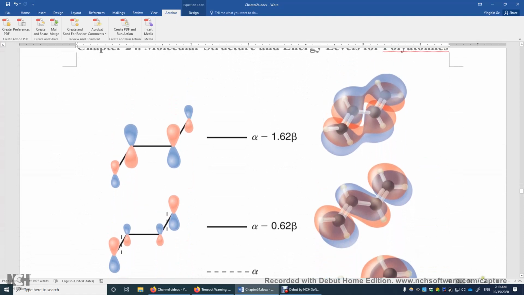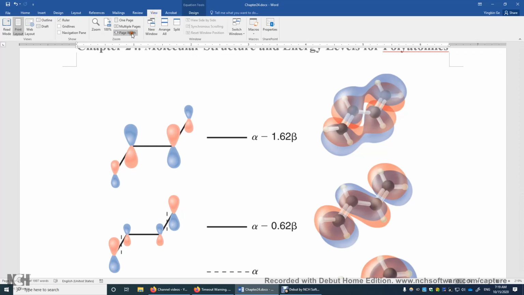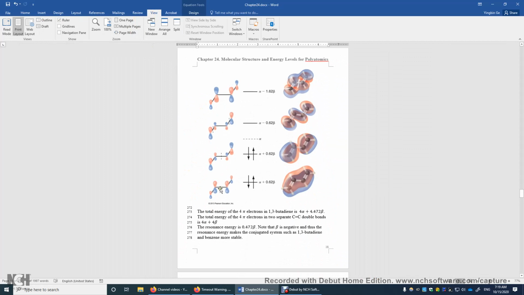I'm going to show you the entire molecular orbital diagram here by putting everything on one page. All right, so there are 4 orbitals: 1, 2, 3, 4. 4 molecular orbitals. They are constructed from the 4 atomic orbitals, 1 on each carbon. All right, and this shows you the conjugation. Over here, there's 1 nodal surface, 2 nodal surfaces. Over here, there are 3 nodal surfaces. 1, 2, 3. So 0 nodal surfaces, 1 nodal surface, 2 nodal surfaces, and 3 nodal surfaces.